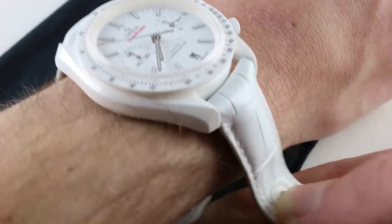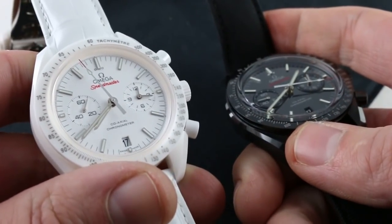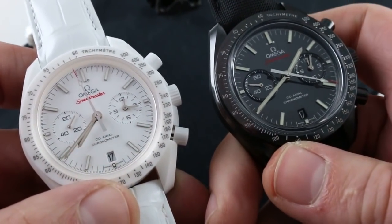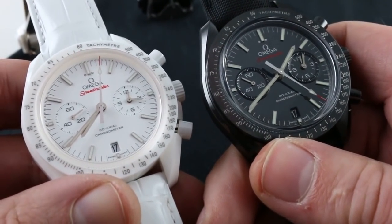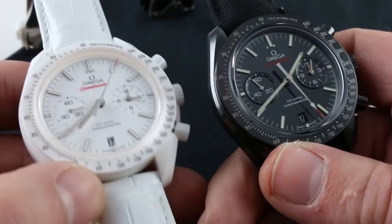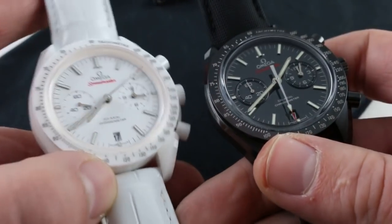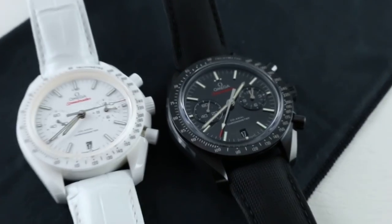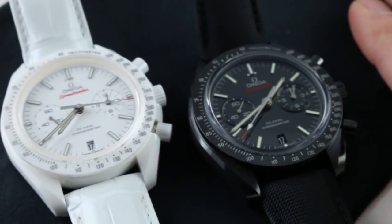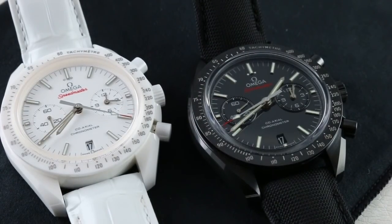I'm not going to say that there's a right way or a wrong way to wear your watch — perhaps you wear this to your sister's wedding. The bottom line is that the watches are incredibly distinct in appearance and character, and it's important to remember that if you're going to wear the white side on a big wrist, it does come spec'd a little bit different than the dark side. Regardless of which side of the moon or the Force you select as your own, I wish you the best. Wear your watches in the best of health and good times. Sith Lords and Jedi unite — may the Force be with you.